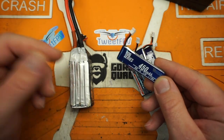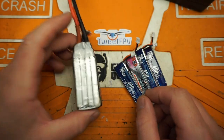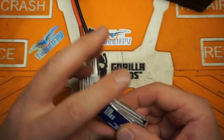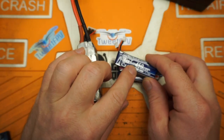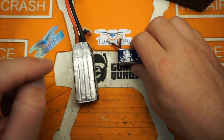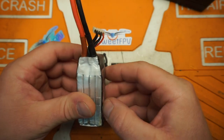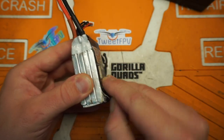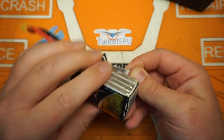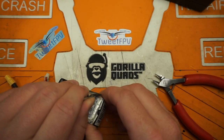Each one of these batteries charges up to, let's just keep it standard voltages, up to 4.2 volts. Each one of these individual cells charges up to 4.2 volts. Now, each cell in this case is only 450 milliamps, whereas each cell here is 1300. So let's take a look at the anatomy of a 4S battery pack. Oof, this pack stinks. That really sweet smell to it, so you know it's bad.